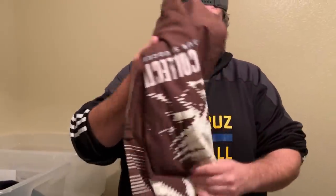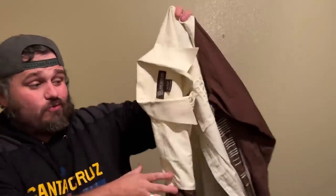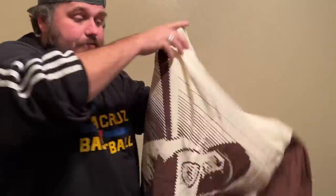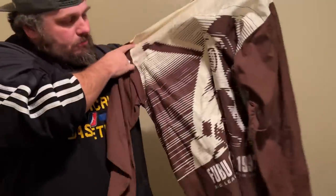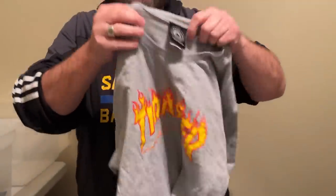I think this is vintage — this is a FUBU button-up. A lot of the vintage ones are going for like $20 to $40, and this is in pretty good condition. Look at the back — I don't know who that is but it's got a good design on it. I'm going to put this on eBay and see how it does. The design was dope.